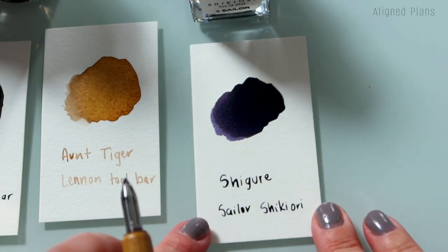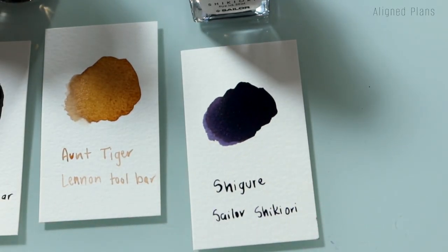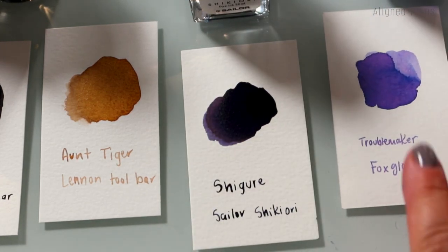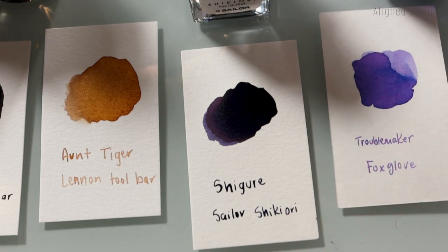Again, I'm going to give this a minute until it dries so you can take a look. I don't think we need to swatch Foxglove. I will just show you a swatch here because I already have a swatch card for it, but it's a very stunning purple. So that's also coming up.